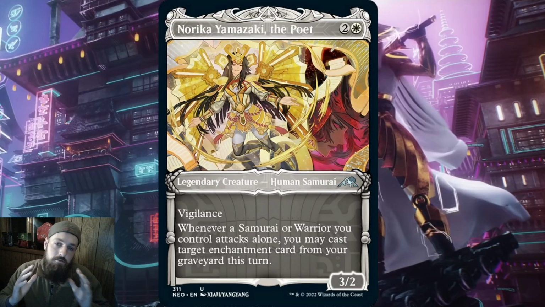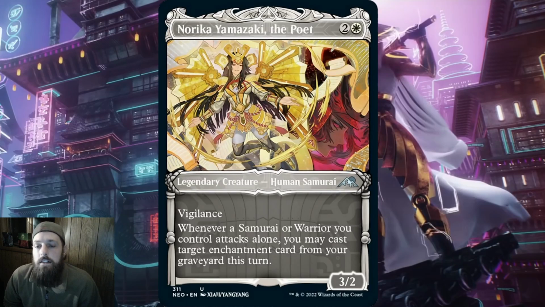So this is just pounding down on that Boros samurai attacking alone, Voltron style, just maximizing the single attack and having your wall of samurai to protect yourself from the snapback. I love it. I love it a lot. Being able to cast an enchantment from my graveyard that turn, every time a warrior or a samurai attacks alone, that's great, because even if it dies, I can still pull an enchantment out and put it on one of the creatures or whatever.